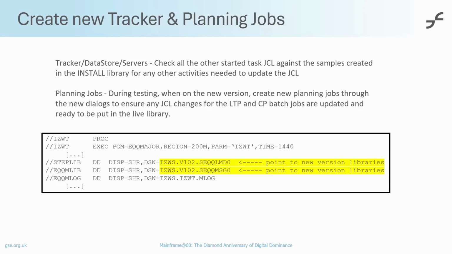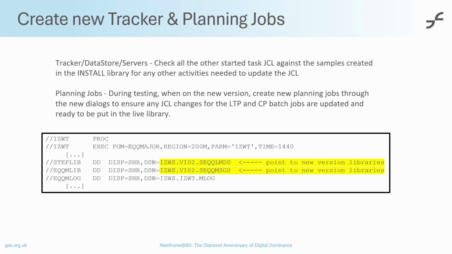These procedures can be prepared long before you perform the upgrade. So you can be sure that while you are performing the upgrade, the only thing that you need to do is to rename the procedure that you have prepared in advance and back out the old procedure that was running the previous version. And another important thing that you will have to do is preparing planning jobs. So extend or trial plan. This can be done, again, long in advance, and you can test them before doing the upgrade.